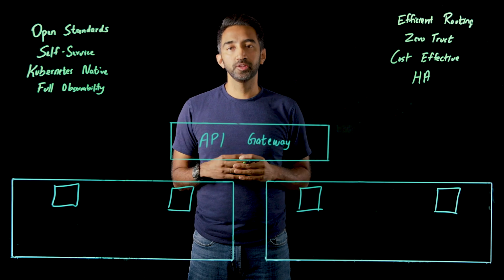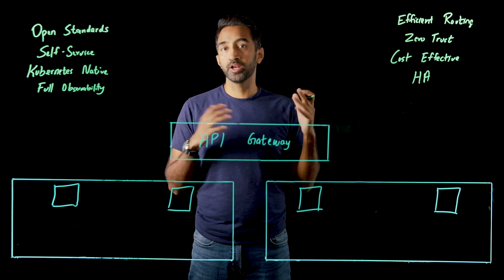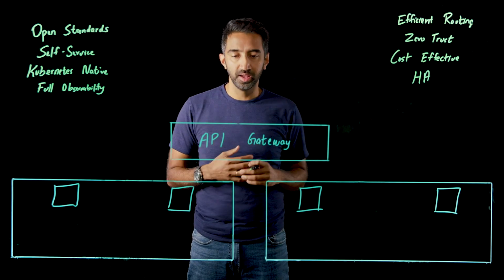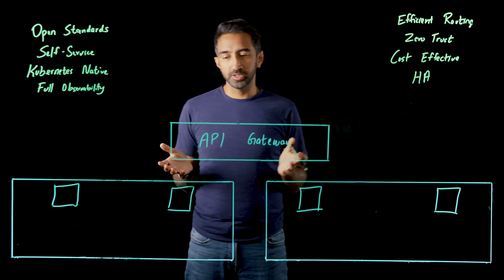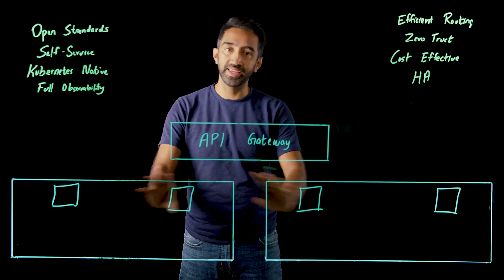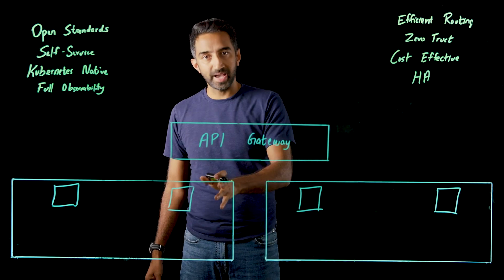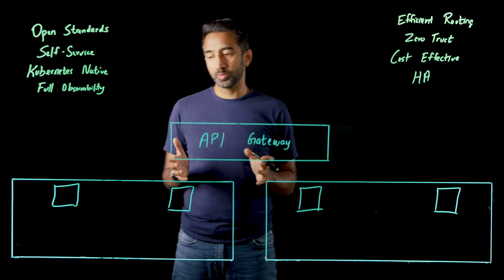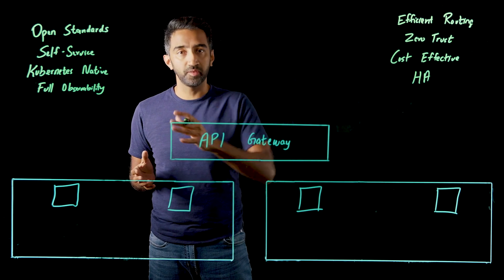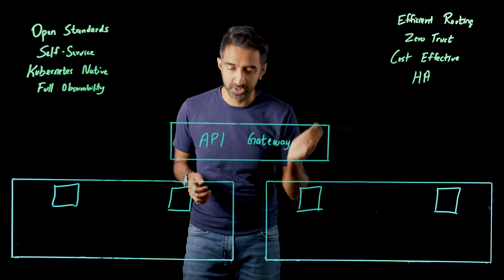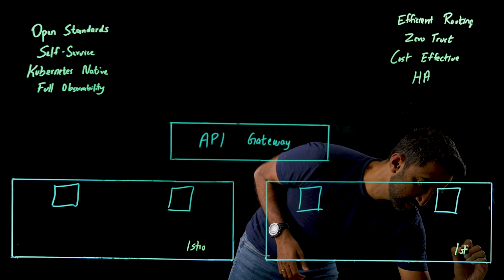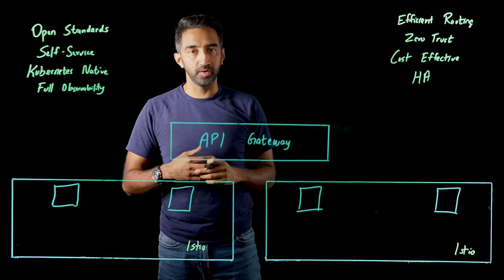All right, so now let's take a look at the right way of doing things, or how to incrementally adopt the right architecture if you're running some of the patterns that we've discussed before. It's often easier when you're trying to move in this direction to solve the east-west problems first, and then tackle the north-south. So the main one we want to solve for east-west is, first, let's tackle the hairpinning of traffic around the API gateway, and for that we'll leverage a service mesh. So let's deploy Istio on both clusters, and we're going to run Istio in ambient mode.